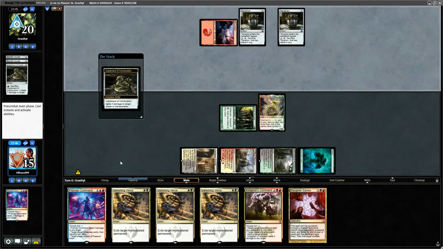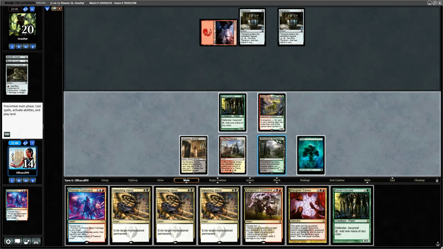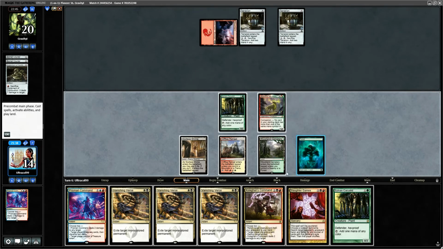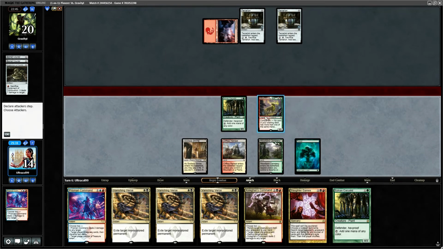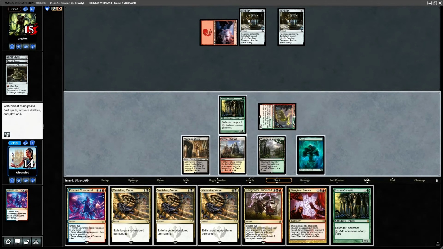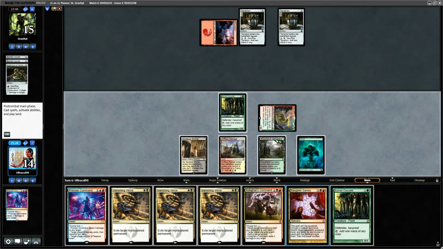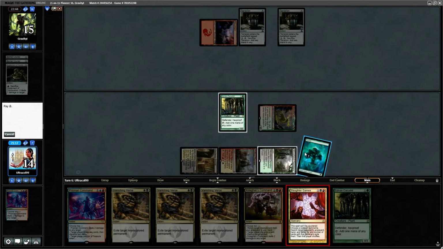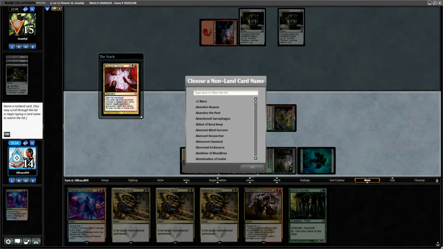Yep, 1 damage to me, yep. Still didn't draw a land, it's not good for him. When Tetrion's put into the graveyard from the battlefield, draw a card. Alright, so let's attack with the Gigantha. Do we Slaughter Games here just to remove the Pia's Revolution? I think we do. Let's Slaughter Games, Pia's Revolution.